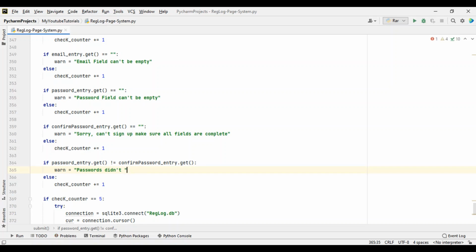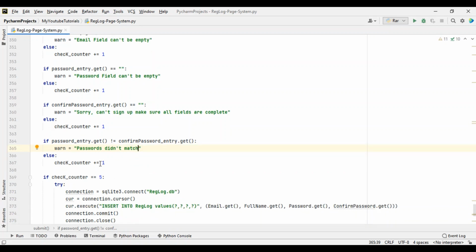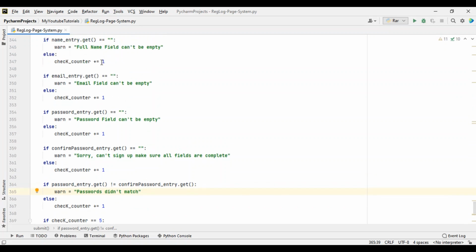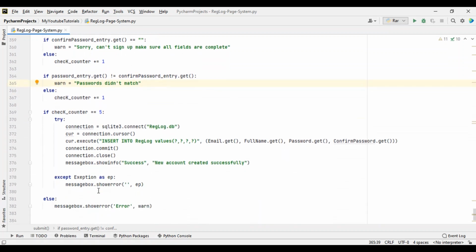Then now this is 1, 2, 3, 4, 5. Okay, so this is okay.